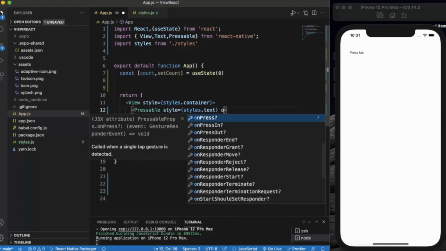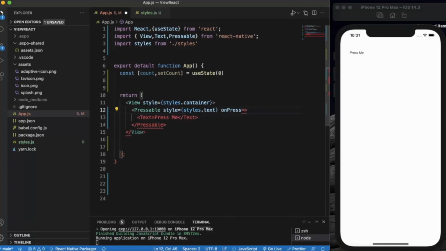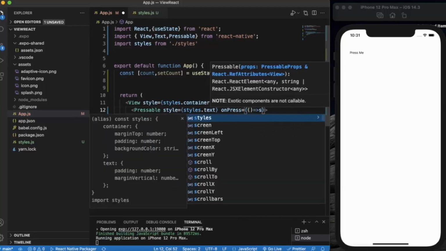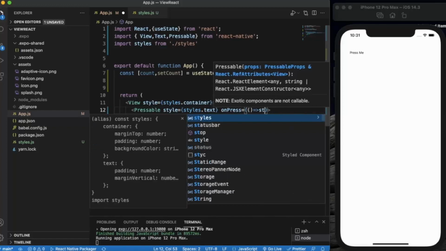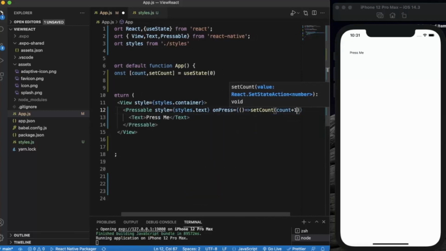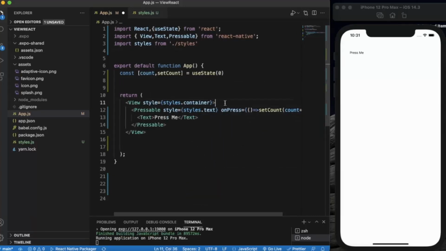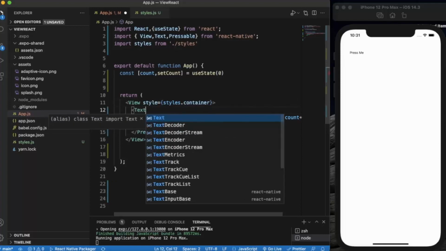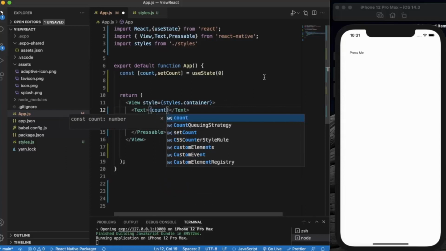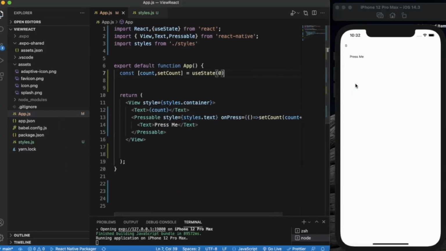On Pressable, let's say onPress, setCount, we will set to count plus 1. Let me just display that count over here. Let me just save it. If I press this, as you can see, it increases every time I press.